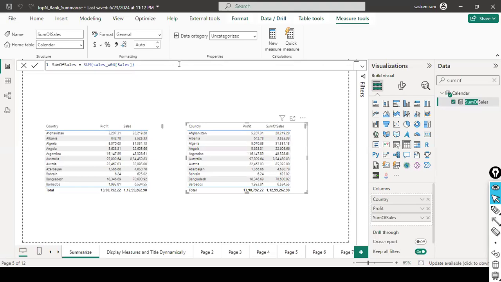The calendar table should have a date column, month column, year column, fiscal year column, and the day name, week number, week days. Those things it should have, right? But the measures that we created should not be part of any of your business tables, including the calendar table.